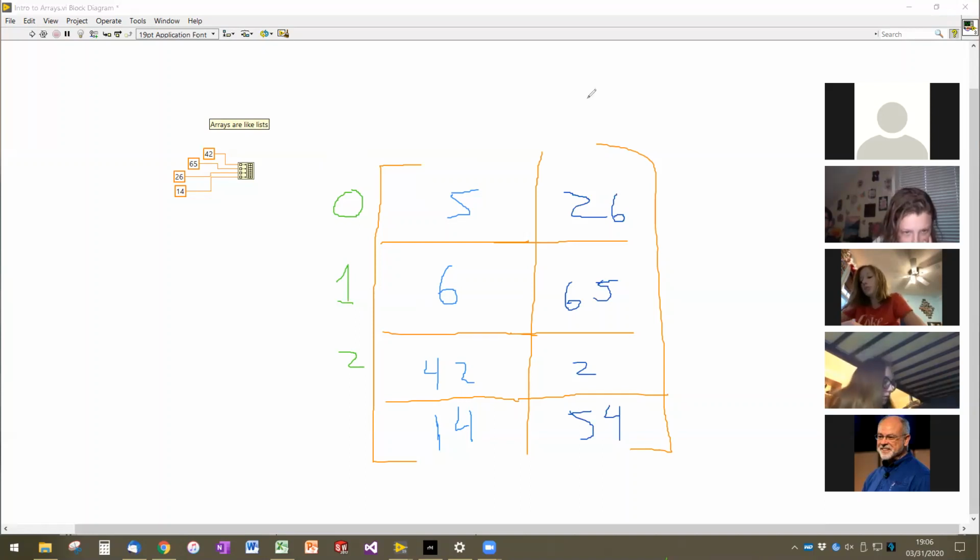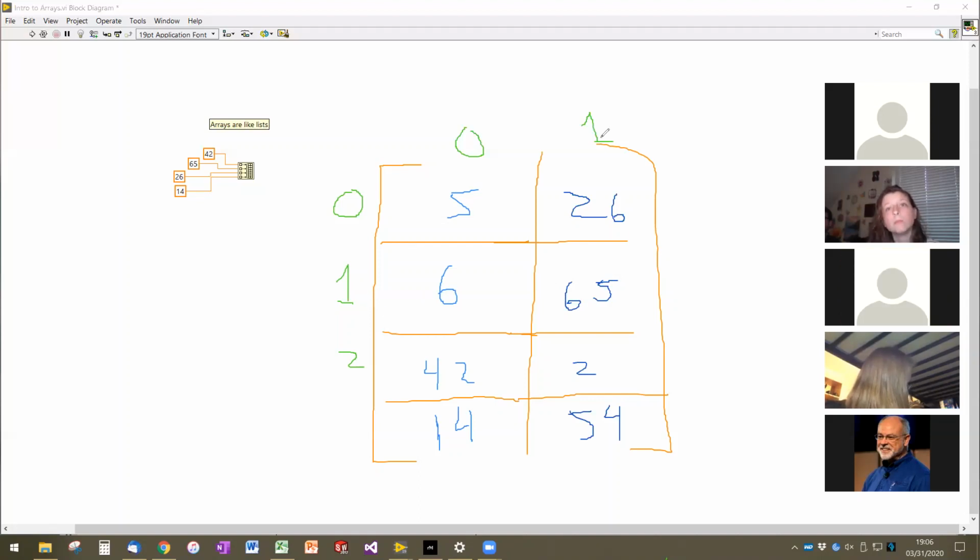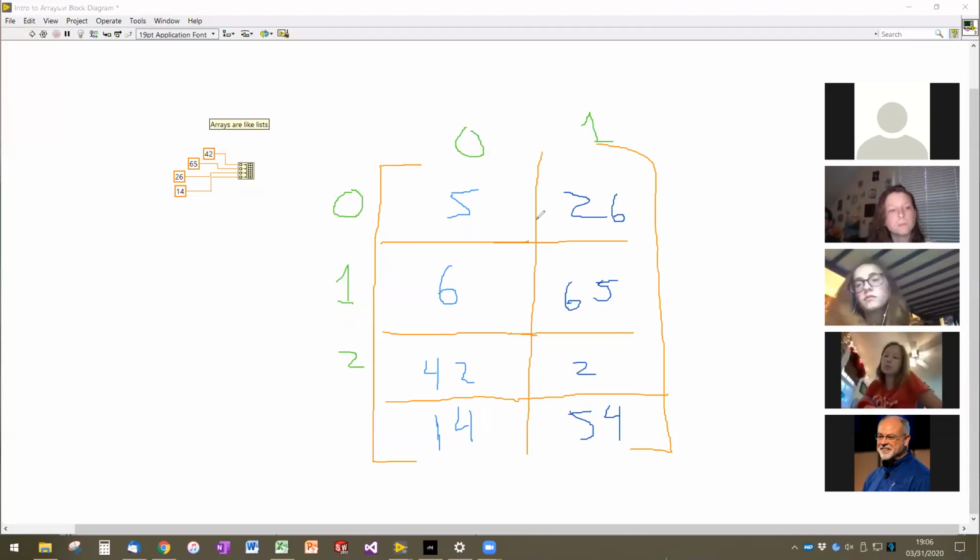And you would also then have indices up here too, counting on the other dimension. And so in order to get the value 65 out, you would have to say, okay, I'm going to go to index 1 and index 1 here. Or let me give a better example.